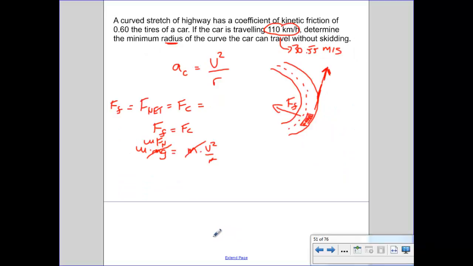Okay, we need to rearrange this formula to get radius by itself. For the most part so far this year, I've been okay if you put numbers in first, but it's probably better if we put the numbers in last because this radius is on the bottom of the equation. Radius has to go up top, and then the u times g has to come down. So the formula we require is radius will be equal to v squared over coefficient of friction times gravity. That should get us radius by itself now.